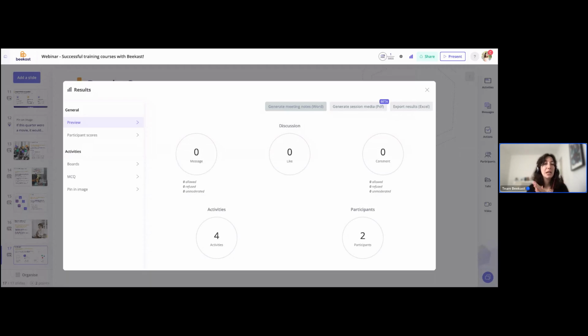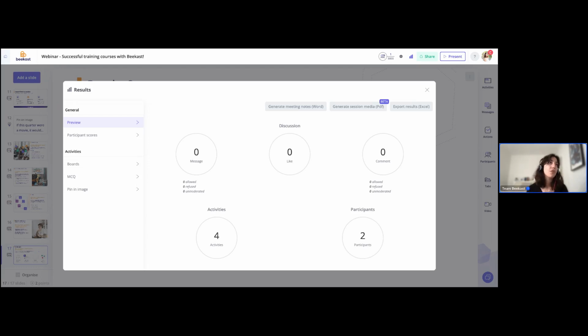When you're hosting training sessions, I think that the two reports that will be interesting for you are the PDF and the Excel. Of course, exporting results in Excel format allows you to then go ahead and rework those numbers, go into them. You can create a lot more insights by diving into the analysis of each result.